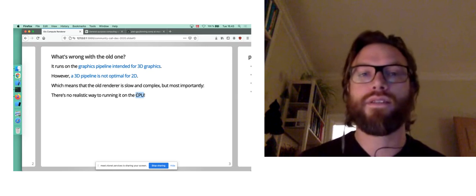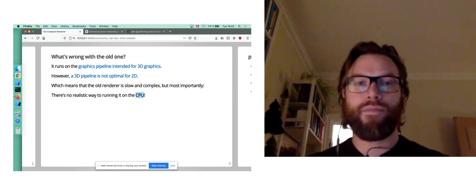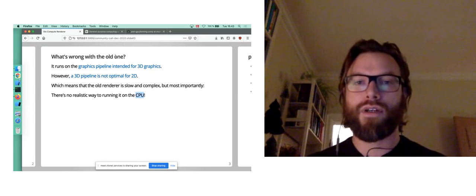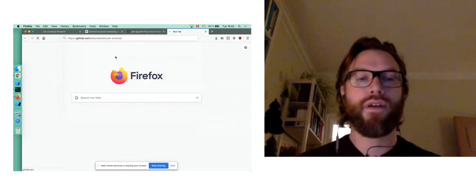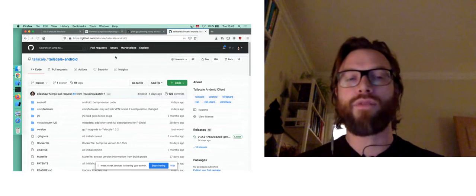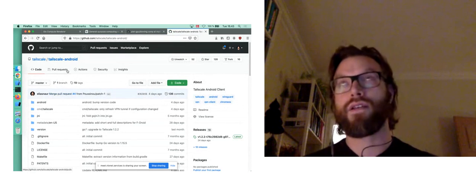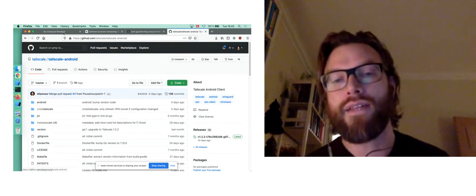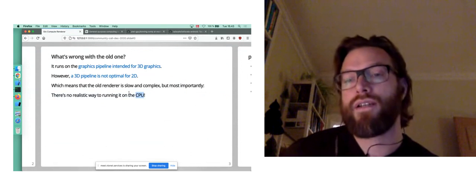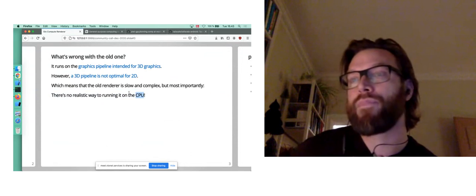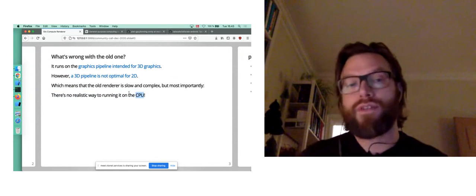Concretely, in my work on the Tailscale Android app, which is even open source on GitHub, I ran into the problem of this app not running on two low-spec phones, the Samsung J2 and the Moto C, because they simply did not have the required GPU extension supported to run Geo. So the Tailscale app just didn't run.